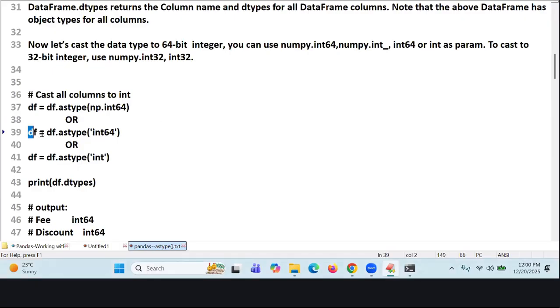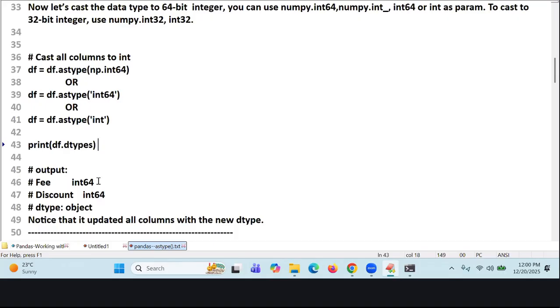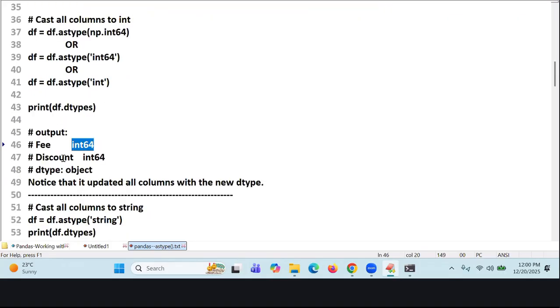Next, df.astype('int64') within single or double quotes, or df.astype with simply int within quotes. Fees is converted into int64, discount is also converted into int64.